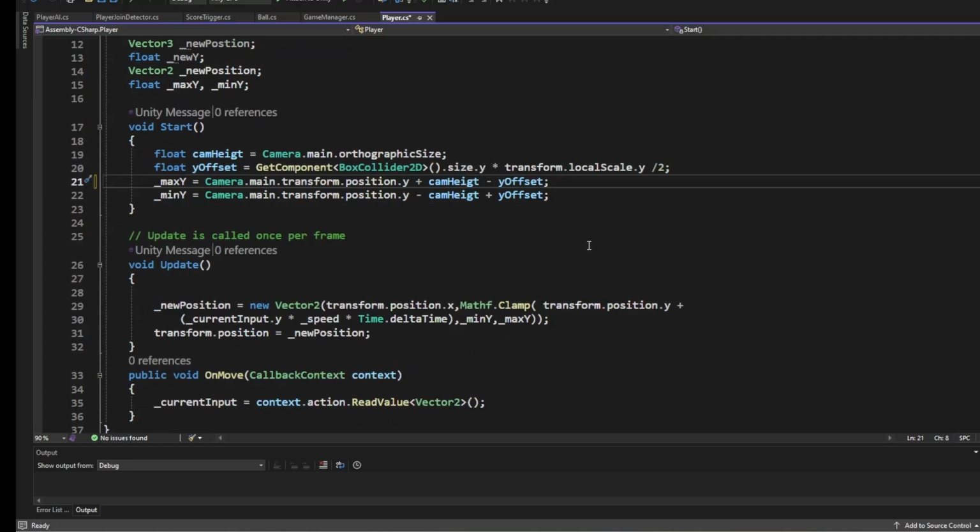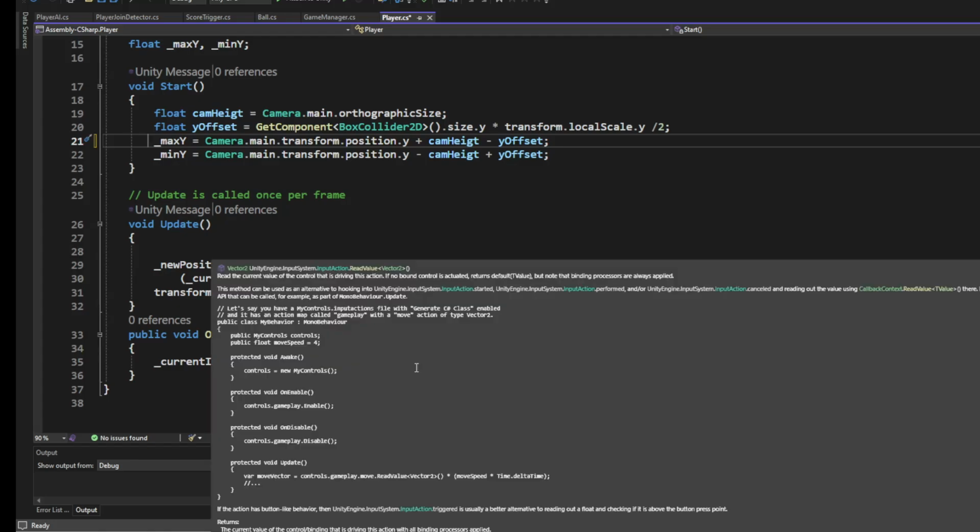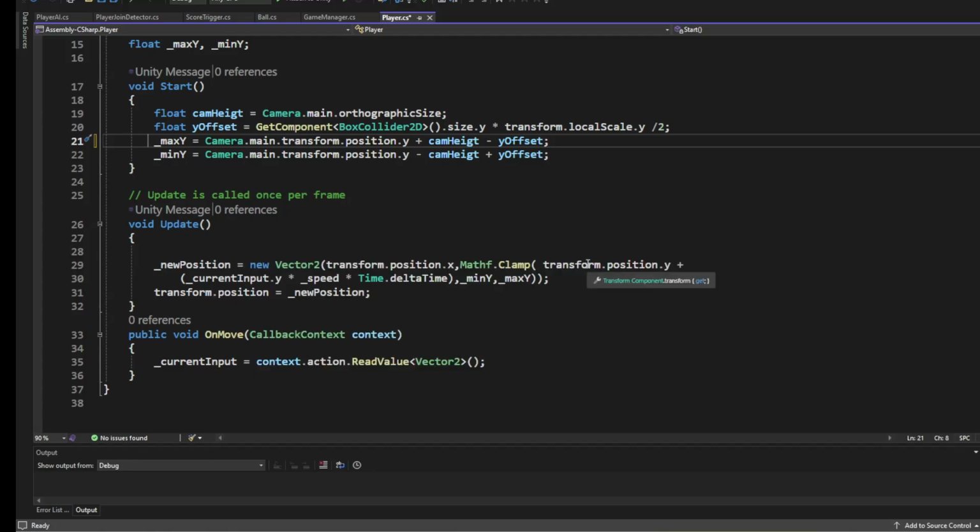We'll need those offsets to be set. And we'll need this without the current input. Alright, so let's grab this.